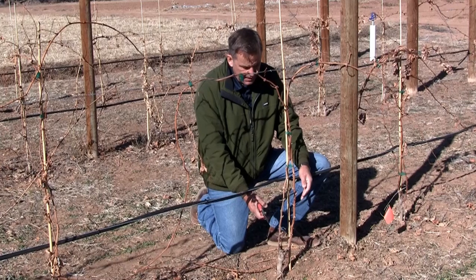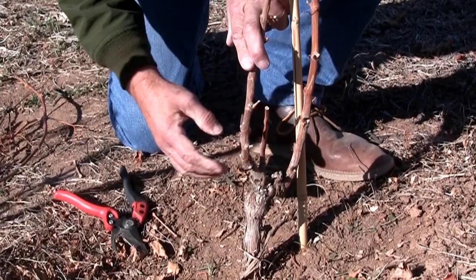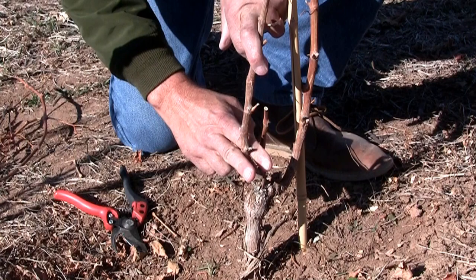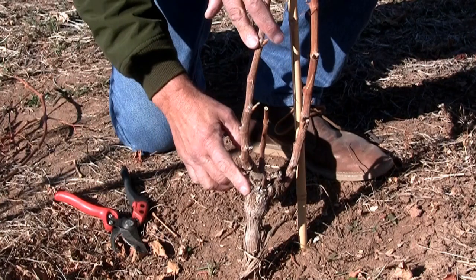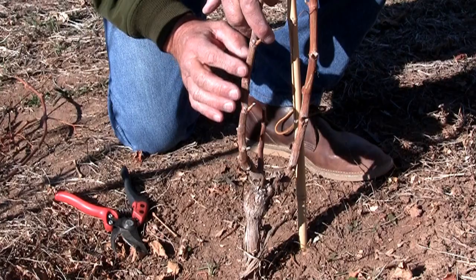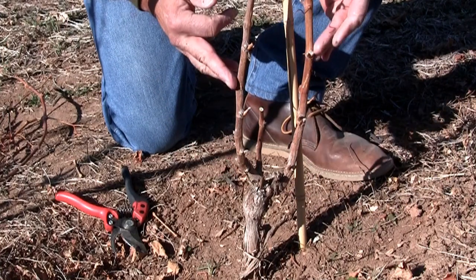Okay, so ultimately in this system, we want two trunks and a kicker cane. Here, we two-budded this vine. In other words, this two-year wood was cut right here. It had one bud left that we grew up into this nice cane that will become a trunk. So two-year wood has peeling bark. One-year wood is slick like this, non-peeling bark. And so that's what we did last year. And we did it on both sides, one here and one here that formed these two trunks.